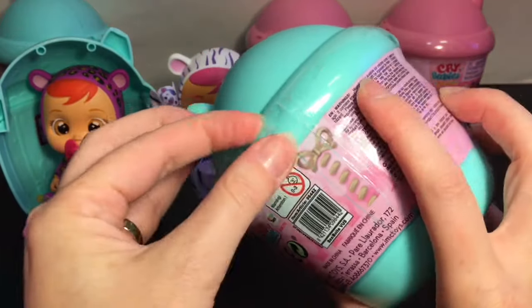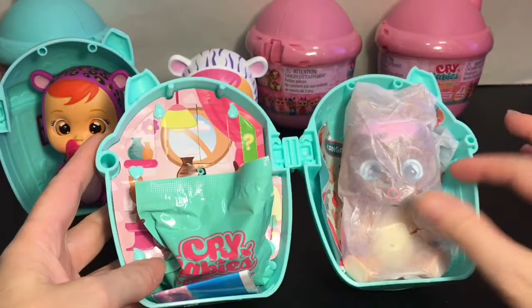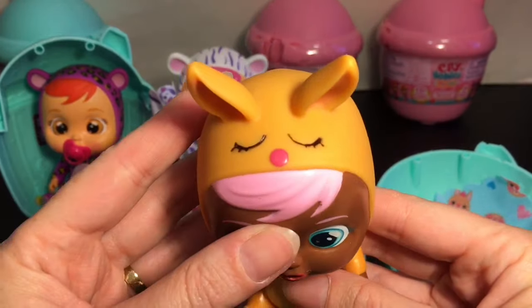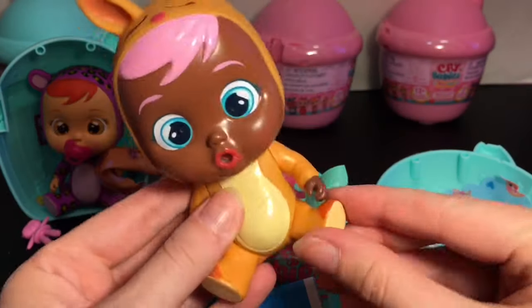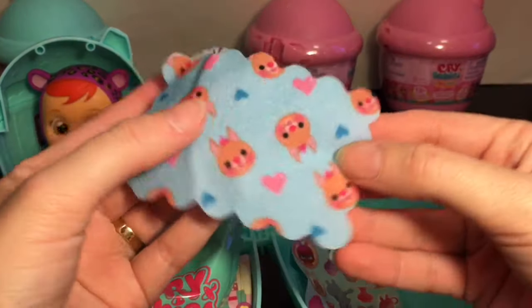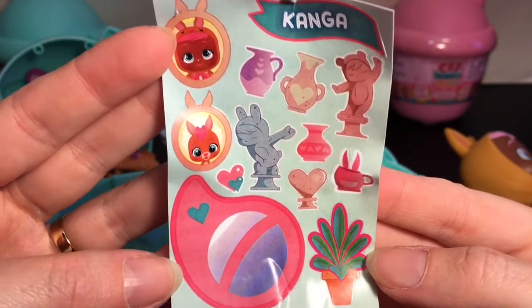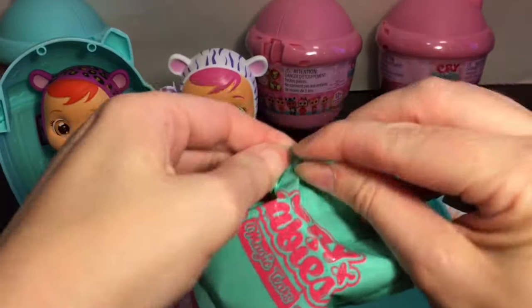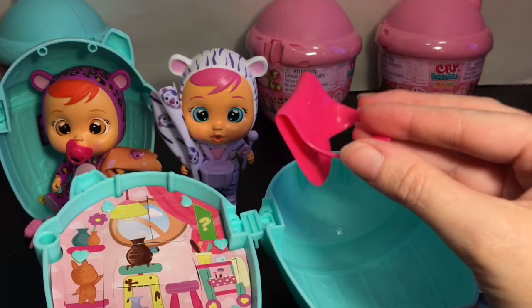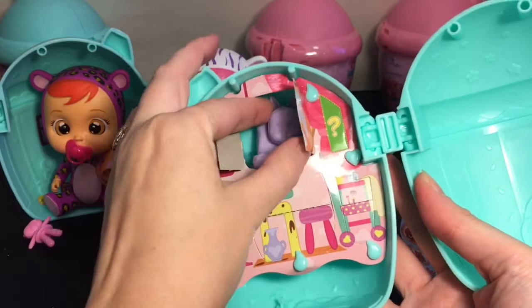On to Crybaby number three — a teal bottle. Inside we have the little kangaroo baby! Look at her little head, that is adorable. Her legs are a little stiff, she has little painted paws and a little tail. And look at her blanket — cute little happy kangaroos! I really love this fabric. This is Kinga. She's into sculpture and pottery. I'm not sure why they blind-bagged the chairs. You also get a checklist. We have a little sculpture up top!